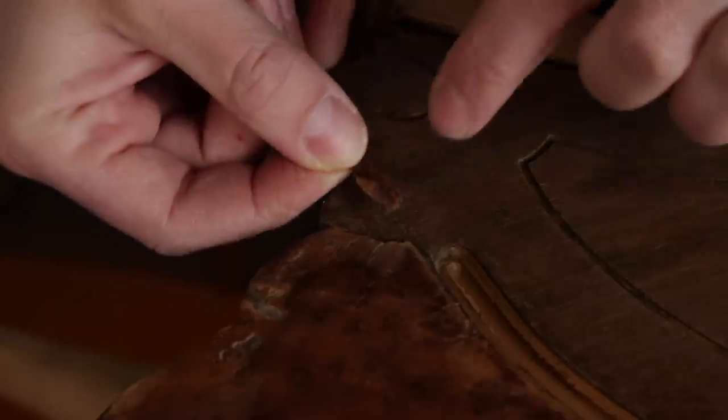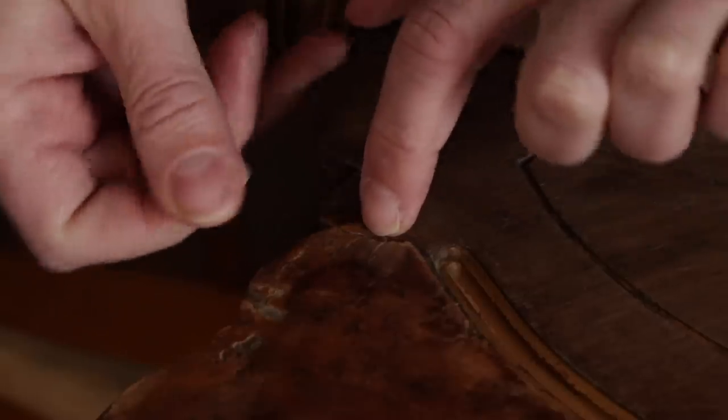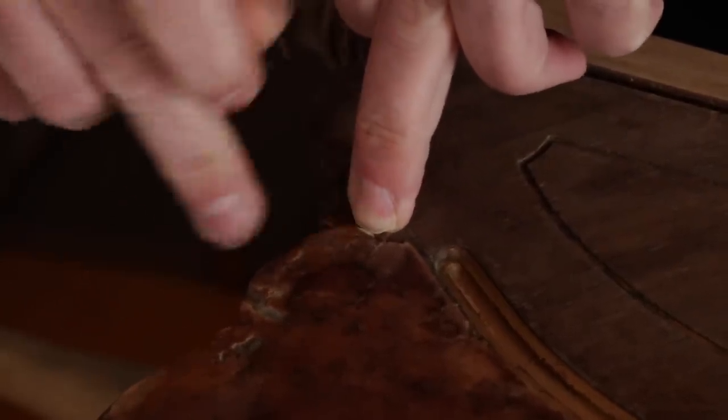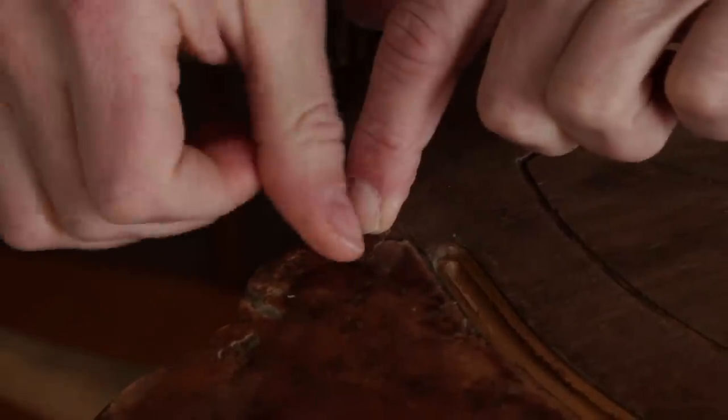The section of fancy burled veneer in the middle of the door had a bunch of spots where the veneer had chipped off. One of those spots, I still had the piece that came off, so I just glued that right back on.